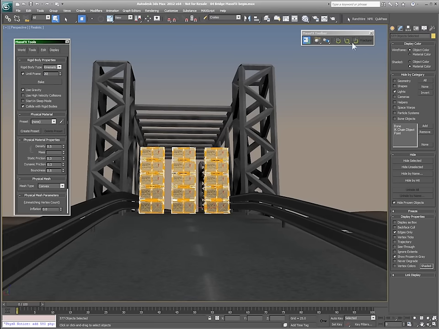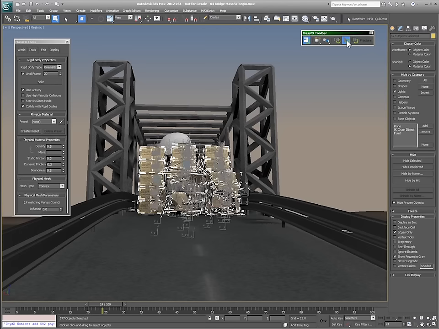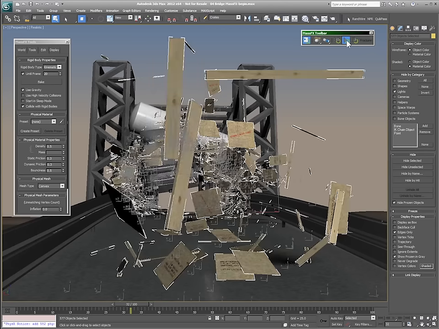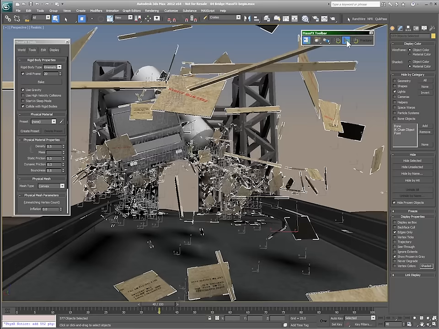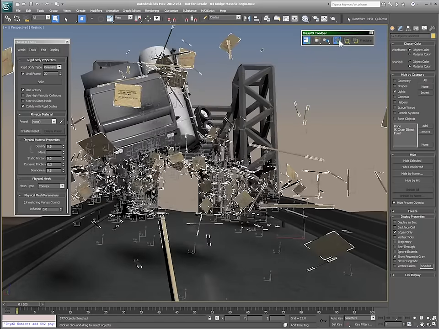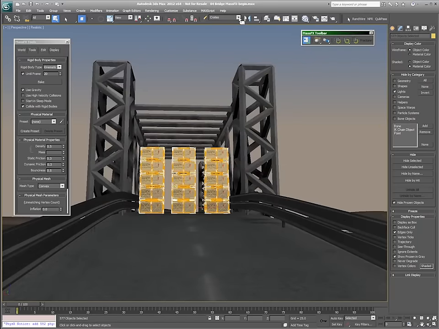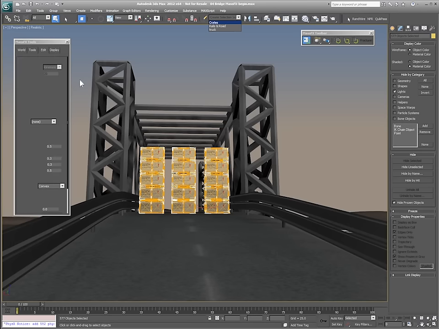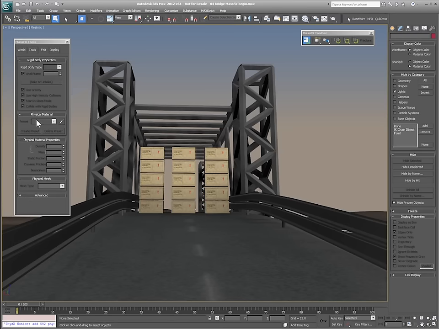And now when I run the simulation, you're going to see a lot more action in our scene. Oops, let me hit play on that. So the truck comes along, everything sits still, and then at frame 20 everything gets kind of blasting apart. And to make this a little bit more realistic, what I can do is rewind it. I'm going to have the crates selected, and I'm going to take advantage of these things called physical material attributes.